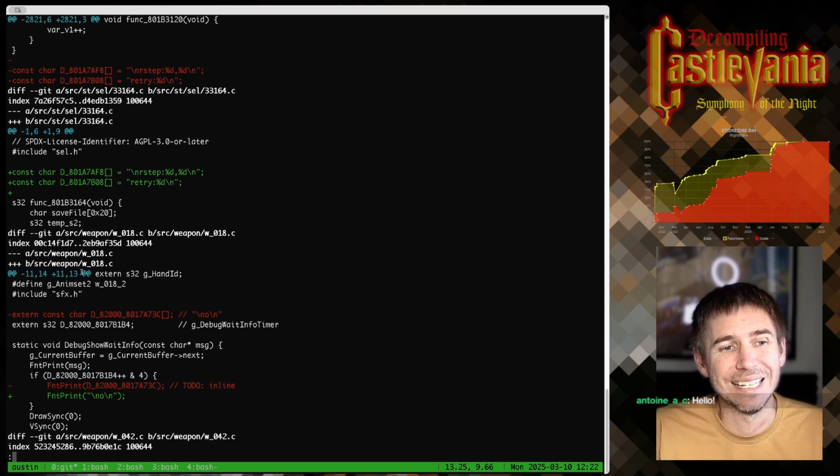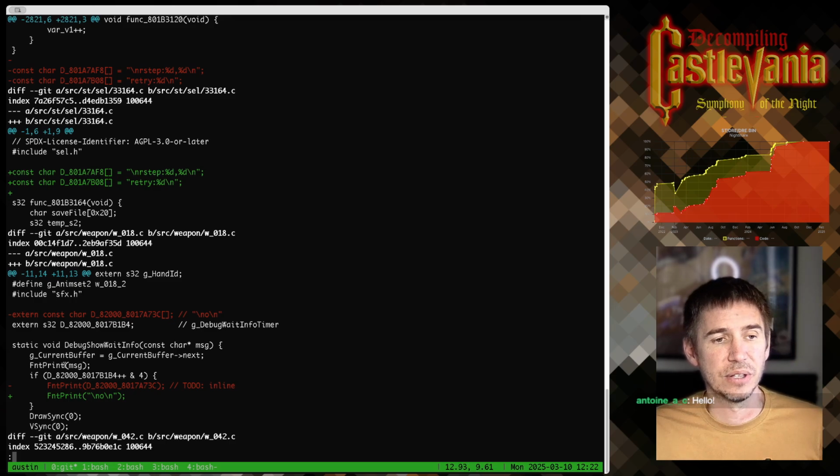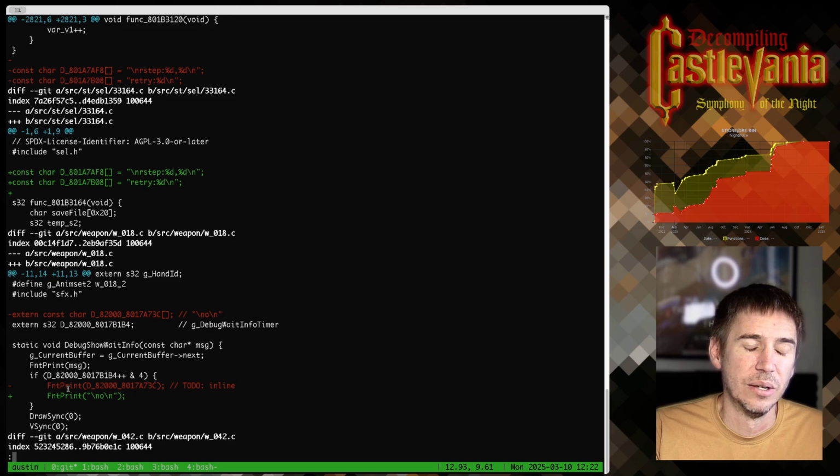Generally, these are inline strings, often passed to the font print function. What I wanted to do was add a lint so that you never have global variables being passed when that could just be an inline string.